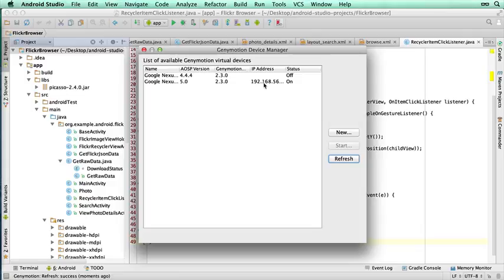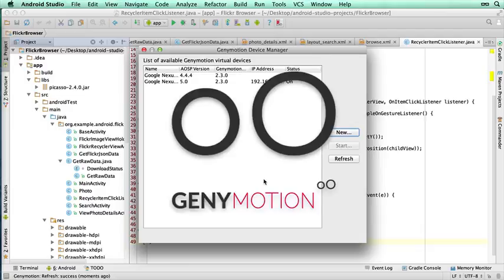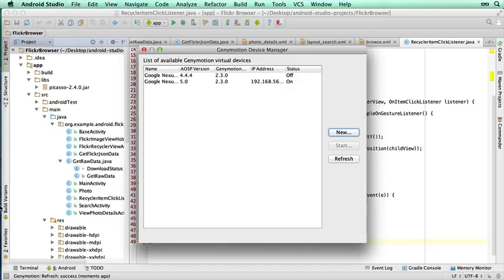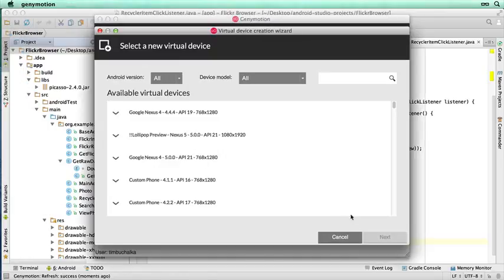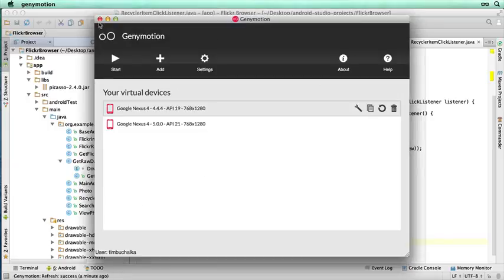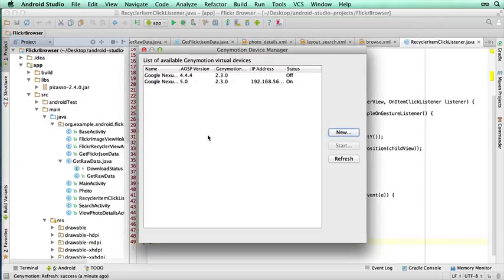So that's how you install and configure Genymotion. You can also click on New if you want to create a new Genymotion device, Android virtual device, but of course all that does is start Genymotion itself. So you can go in there and create the device as you normally would, so I won't do that now. The main use for me is just using it within this environment to start and stop, and it's just handy having it up on the toolbar. So that's how you go about installing the Genymotion plugin for Android Studio.